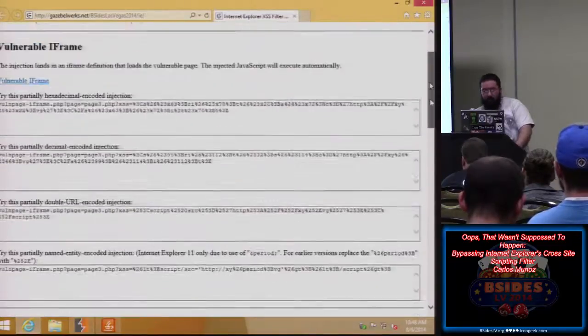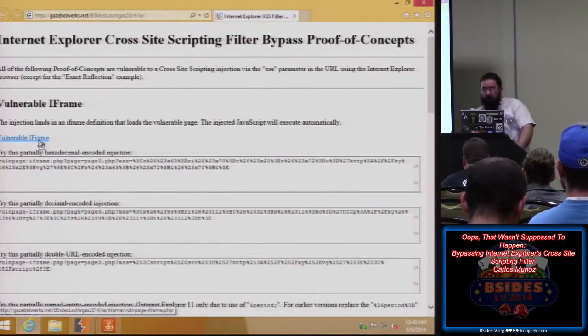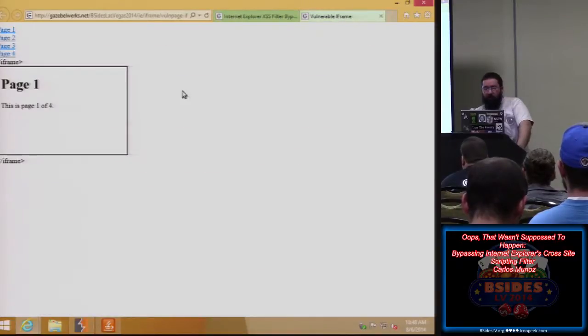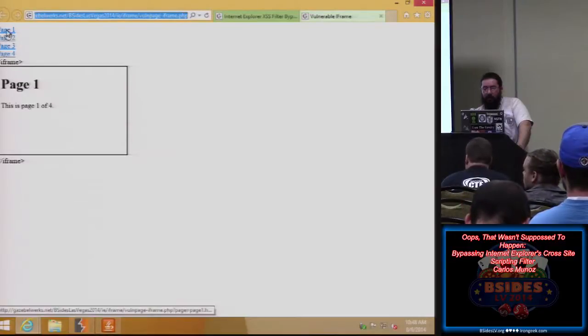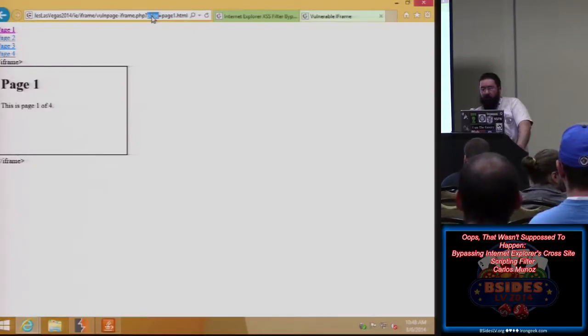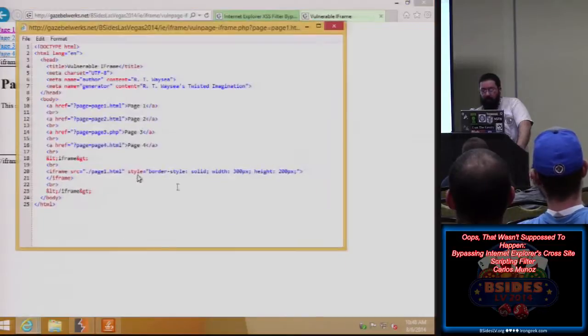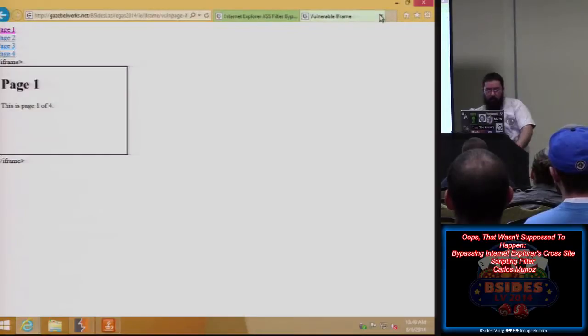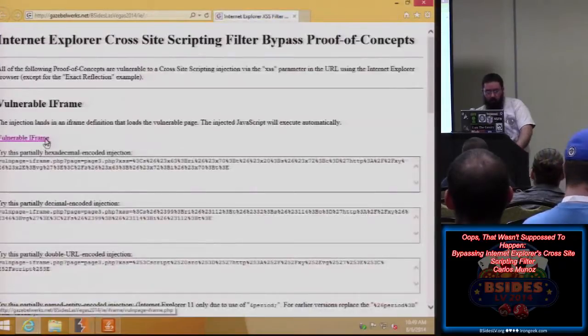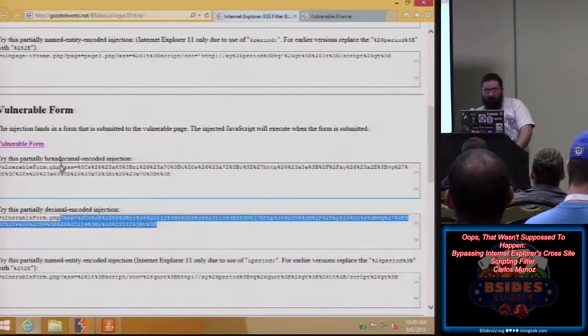And this up here is actually a mock-up of where I first found this. So we have a page, and there's a definition for the iframe in the page, and a parameter in the URL that defines what page is being sourced into this iframe. So we can then use, for example, a named entity injection.